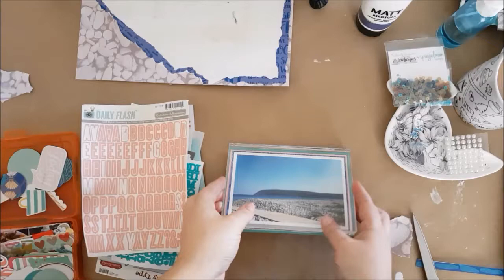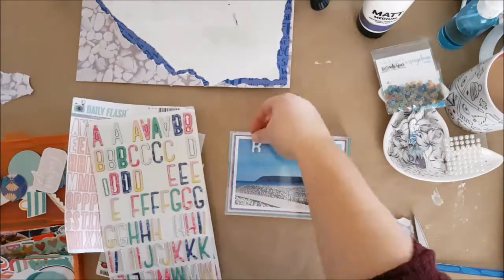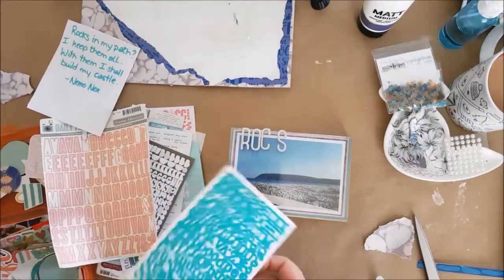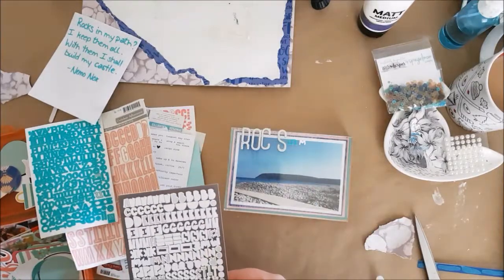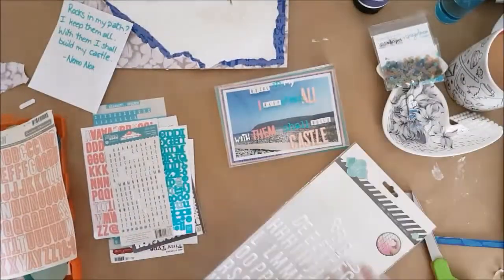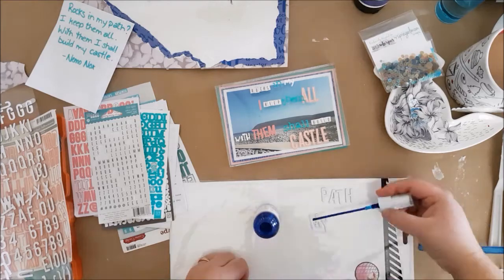So I went with that pink cardstock, and then just to add an extra layer of interest, I also used the mint, or I guess it's not mint, it's like a teal, a dark teal cardstock as well. And that also left me with some extra color options for my quote that you can see me doing here. So in the end, I'm really glad that I let go of my monochromatic dreams and added that extra color because I think it turned out really good in the end.